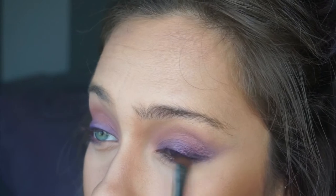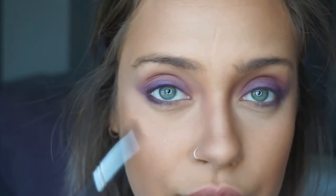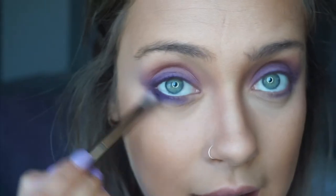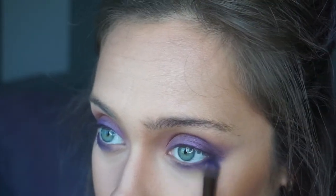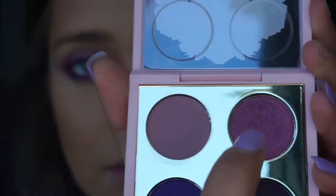Top too. Tie it all together. Can I pick up a little bit more of this one again? Debating taking a little bit of this one here with the frost.